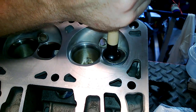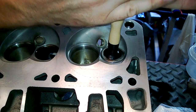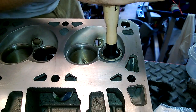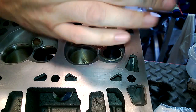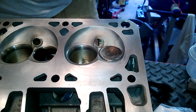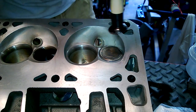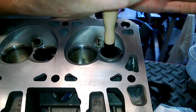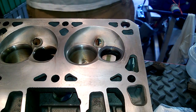That one went really quickly. One of those tools that you see them use on television or in shops that you always think, 'why would I ever need that?' — is a head fixture. Basically like two dowels that stick up, ride in the bolt holes and just hold the head. I really wish I had one of those right now because you can probably see this thing's kind of teeter-tottering all over the place. It's only taking like a half a turn to get going, and that's that — that's as far as I'm going to go with these. It's nice and even all the way around.